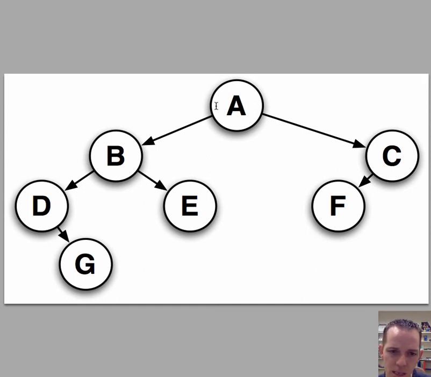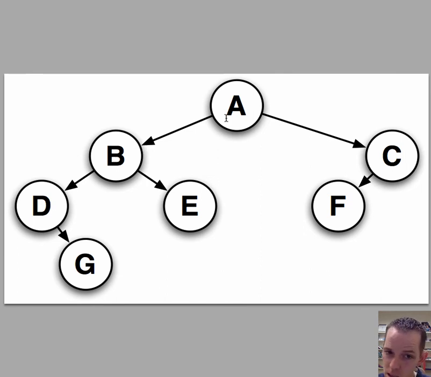So haven't visited A yet. We're not going to visit B yet until we visit its children. Not going to visit D yet. Oh, there is no left subchild. So we visit G first. We visit G first, then we visit D. Come back up to B. We haven't visited B yet. We need to visit all of its children first. Before we visit E, we look, no child, okay. We're going to visit E, then come back, visit B.